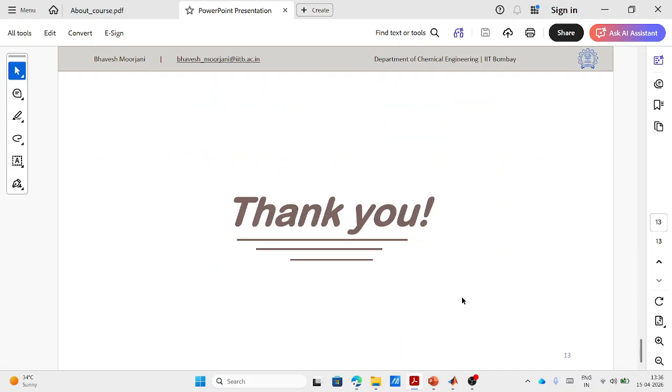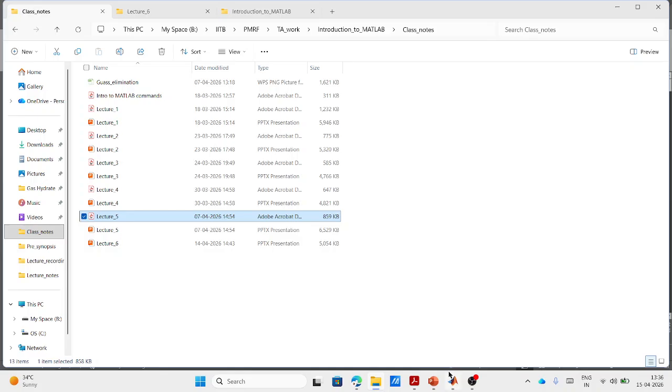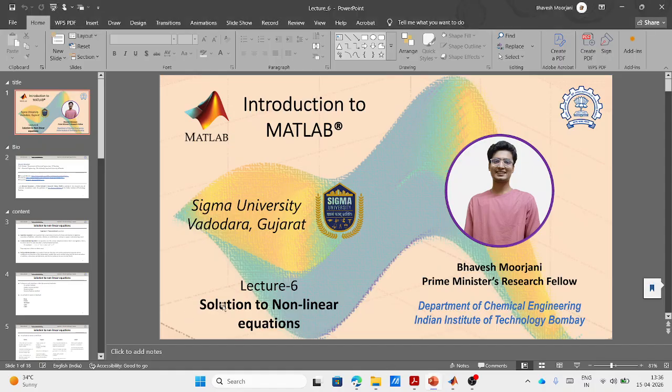Now, with that idea in mind, in today's lecture we will first learn how we can find the solution to non-linear algebraic equations. And once we learn how to find the solution to these non-linear algebraic equations, we will solve specific chemical engineering problems which involve non-linear algebraic equations in their model. Maybe in today's class, the way I have planned the content, we might go slowly and first learn only about the solution to these non-linear algebraic equations, and maybe in the next class we will solve some specific chemical engineering problems, right?